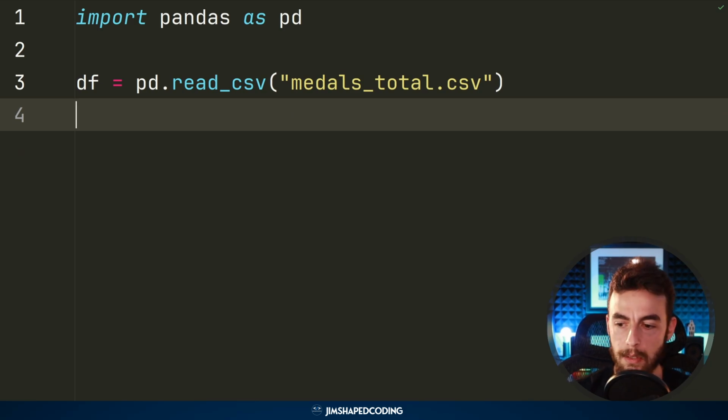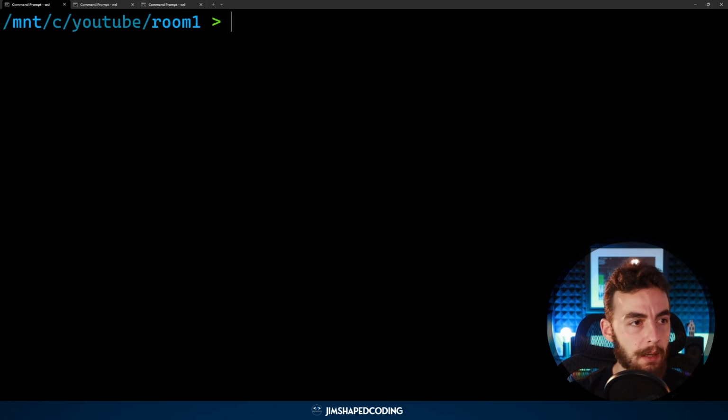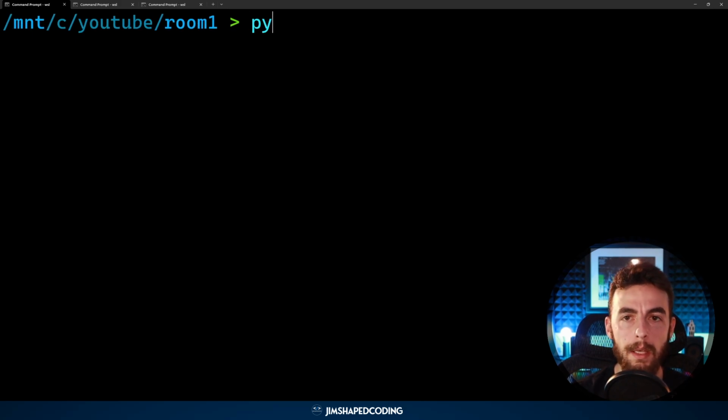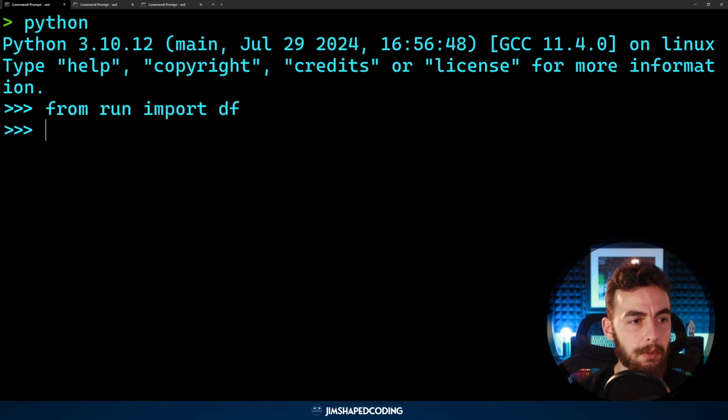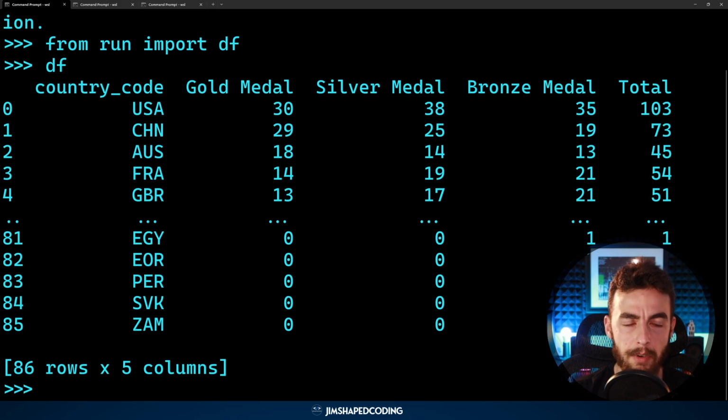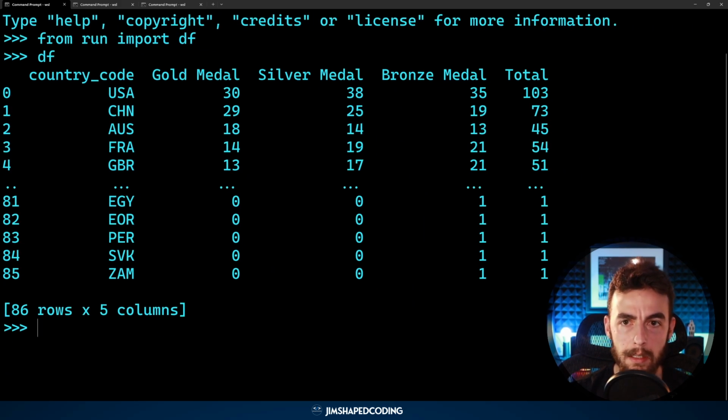Okay, so after doing this, we are going to bring in our terminal and go ahead and use the Python interactive shell. Right after that, I'm going to say from run import df, like that. Obviously, run is the name of my Python file, and I like to use df to perform some operations. The nice thing with the interactive shell is you only have to type in the variable and press enter, and then you'll see the data frame like the following.